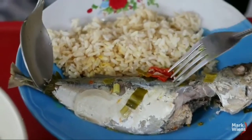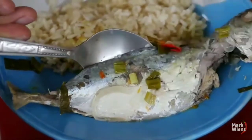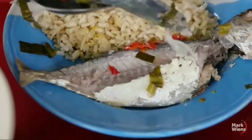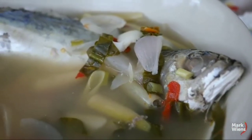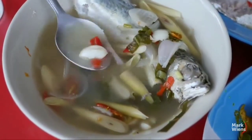What I like to do is put my spoon on the end of the tail and slide it down, and you can get pretty much the entire filet of mackerel. That's hot — a lovely buttery piece of mackerel. I just love mackerel, such a wonderful flavorful fish — a little bit buttery and creamy. I especially love it in tom yum because it takes on the flavor of the lemongrass, lime juice, and fish sauce.